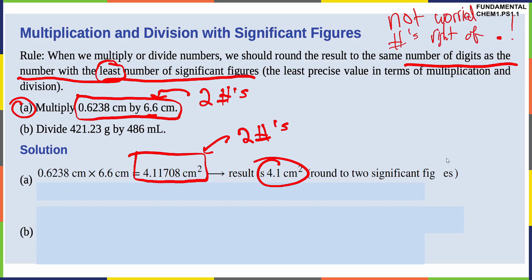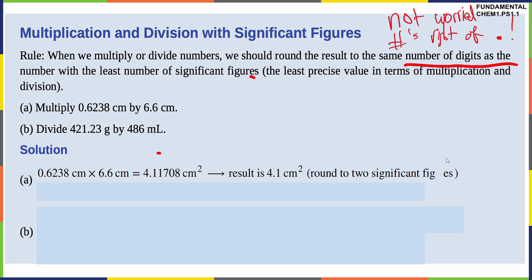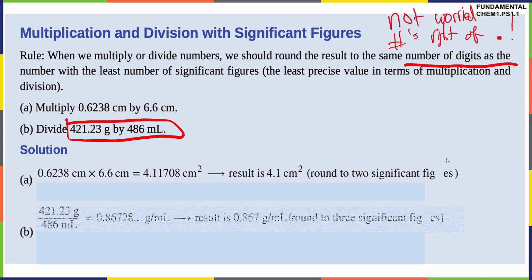So cleaning the board up here, let's go ahead and do the division problem, I do believe is next. And then we'll be good to go, my friends. So again, we're going to put all of this in the calculator. You're going to do your division first. You're not going to shave off any number. So once you get that value in your calculator, which to check your work should be 0.86728, now is when we worry about shaving some numbers off to get correct sig figs. So again, we're only worried about the overall smallest number, not about how many are to the right of the decimal. That's addition and subtraction.